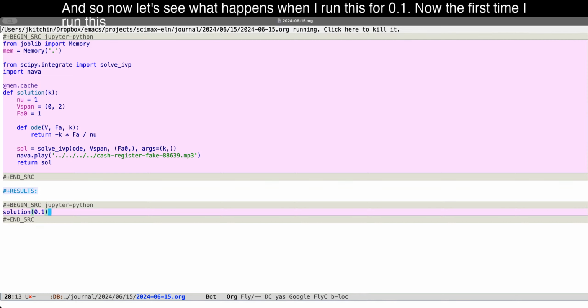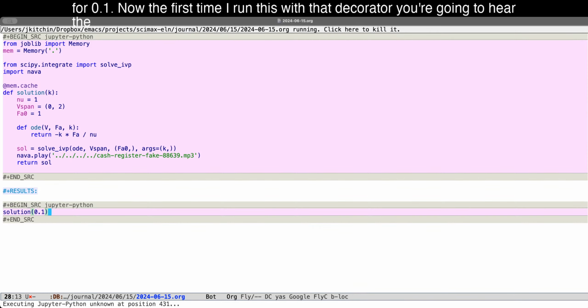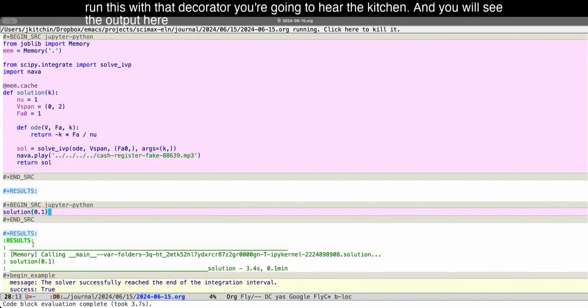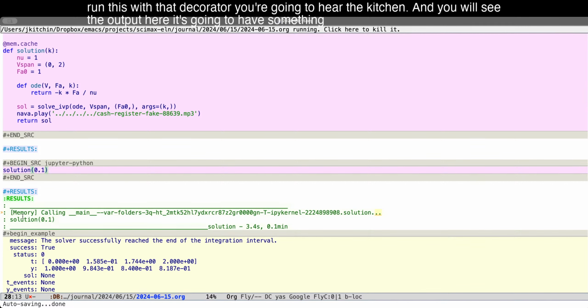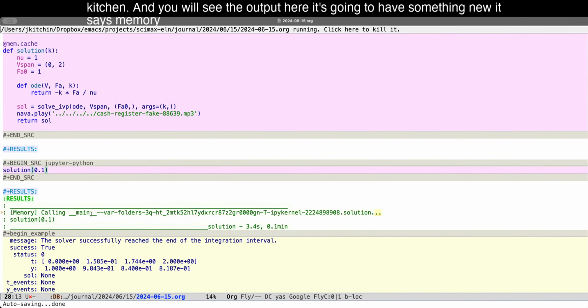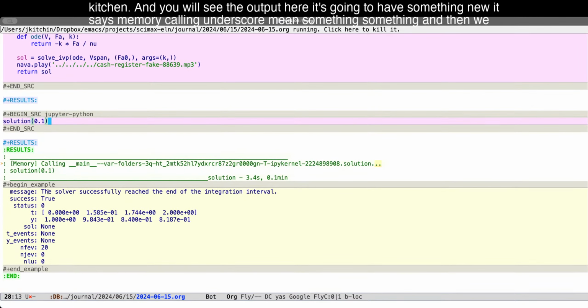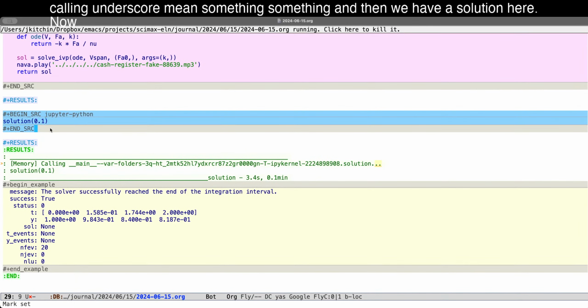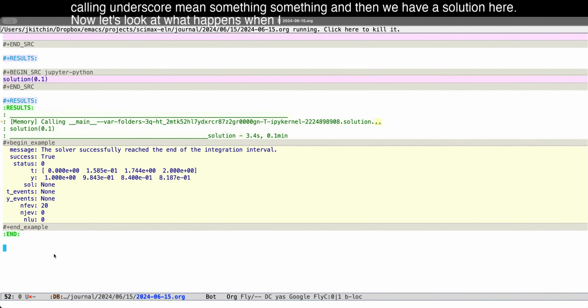Now, the first time I run this with that decorator, you're going to hear the ka-ching. And you'll see the output here. It's going to have something new. It says memory, calling underscore main something something. And then we have a solution here. Now let's look at what happens when I call it a second time.